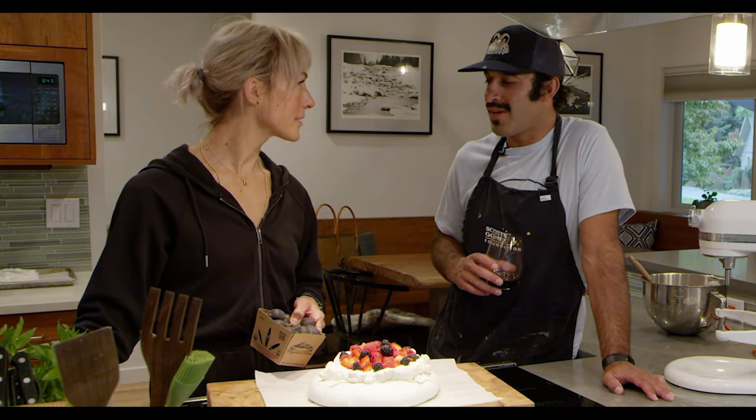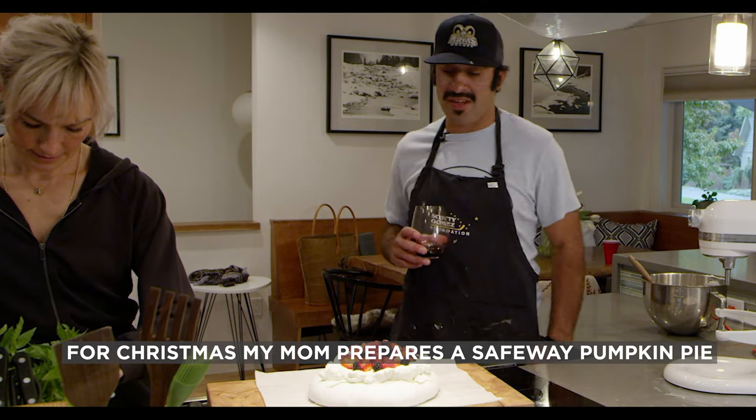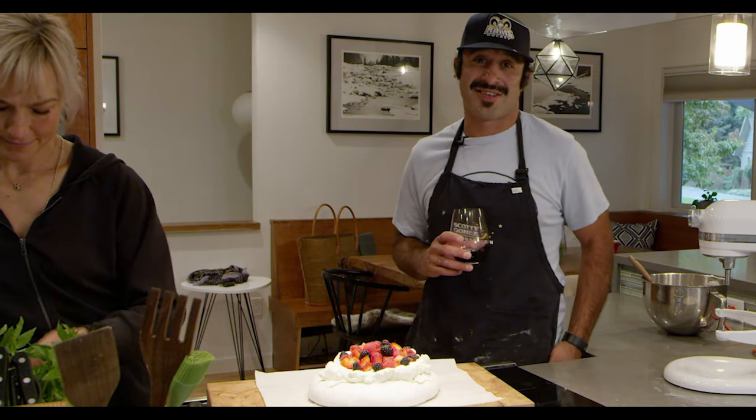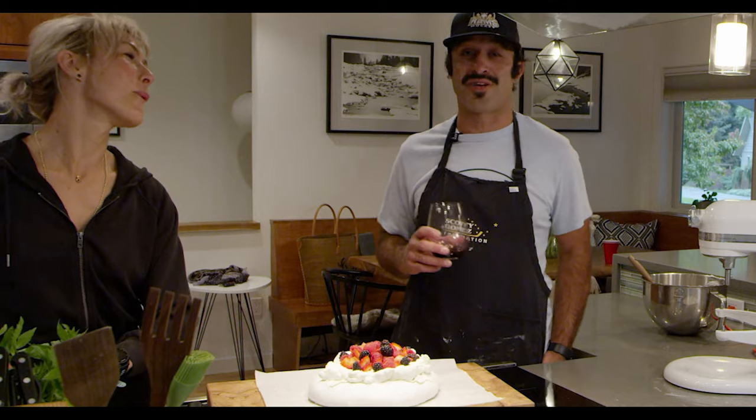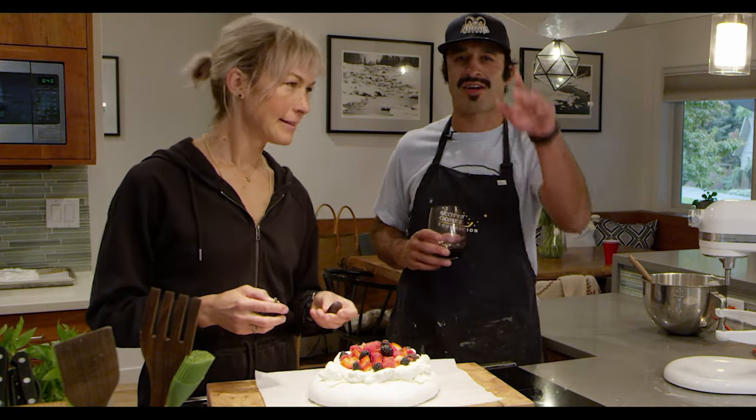What does your mom prepare for Christmas? For Christmas, my mom prepares a Safeway pumpkin pie. With the fake whipped cream. And as kids, we used to do the whippets. If you're young enough, don't listen to that.